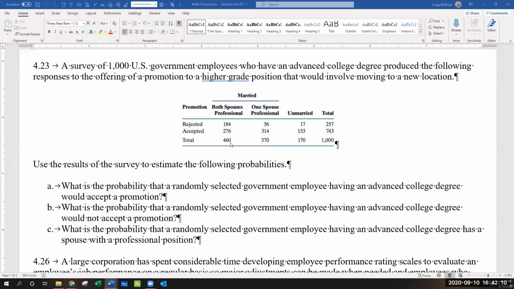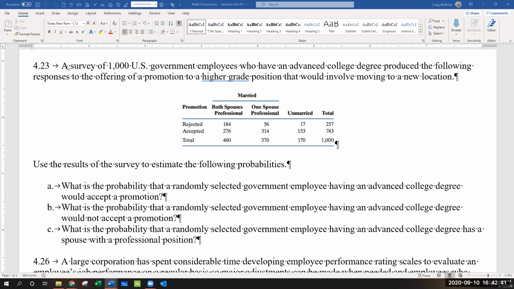Dr. McBride, I think in the given, it says every single one of those employees has an advanced college degree. So our total is 1,000. Right. And so this is the problem with probability, is that the questions can get confusing when you use English and not symbols, right? Because you try to figure out what exactly they are asking.